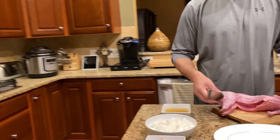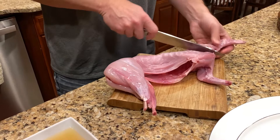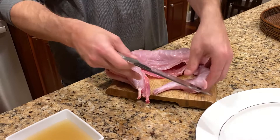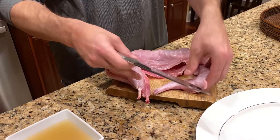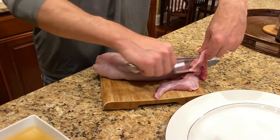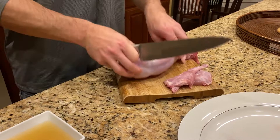Alright, let's go ahead and quarter out our rabbit and get this thing ready to cook. To get started on these front quarters, we're just going to lift up this front leg and feel with your fingers where that shoulder blade kind of comes into the body. Just let your knife kind of follow down on that line. This stuff is so tender it's just falling away — it doesn't feel like you have to join it or anything like that. So we've got a good looking front quarter. Let's do the same thing on the other side. Flip this guy over, lift that leg up and just let your knife fall down underneath that shoulder or elbow joint. And it just comes right off — it feels like all you're cutting is the meat. Front quarters done.